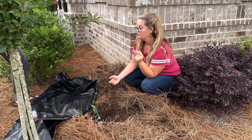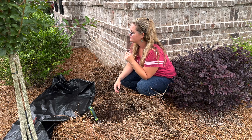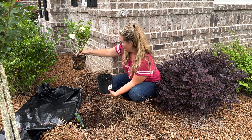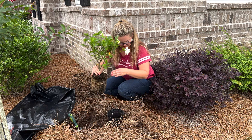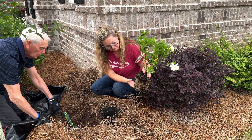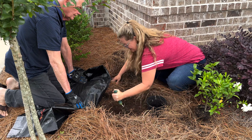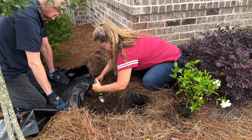Gardenias love the heat, especially this kind that we have. I like to pull my plant out and set it to the side and then fill the dirt with this that I'm removing — it keeps things tidy while you're gardening. It's not quite the consistency of raw red clay that you would expect to see. Whenever they planted, they did a good job of adding organic material in here to make it softer.